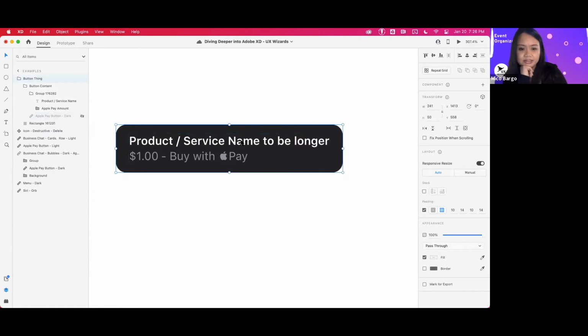Hey, Matt. We have a question from Stephanie, and I'm actually curious about this too. Are the shortcut keys the same in XD as they are in Sketch or Figma by any chance? So there's going to be some similarities. There's also some differences. XD's in an interesting spot with shortcut keys because it kind of plays with Sketch and Figma.